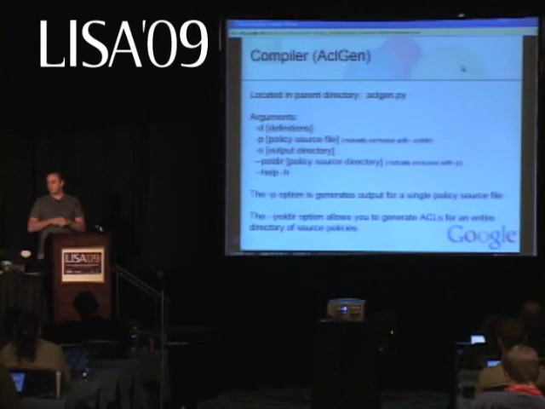When you define an output directory, ACLGen will read everything under your policy directory, remember the directory structure, and then output to your output directory in the same directory structure. It would have been nice if we had that when we first wrote ACLGen internally, but Tony didn't have that idea then. It wasn't until we wrote this one that he had that idea, and we went and implemented it. Yeah, that's about it.